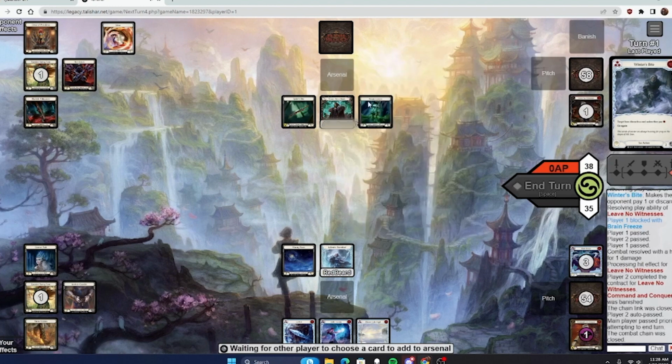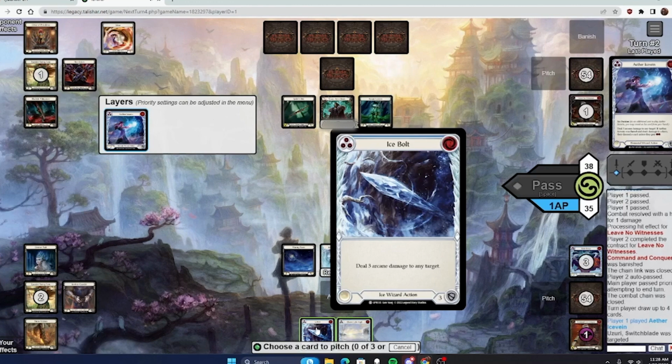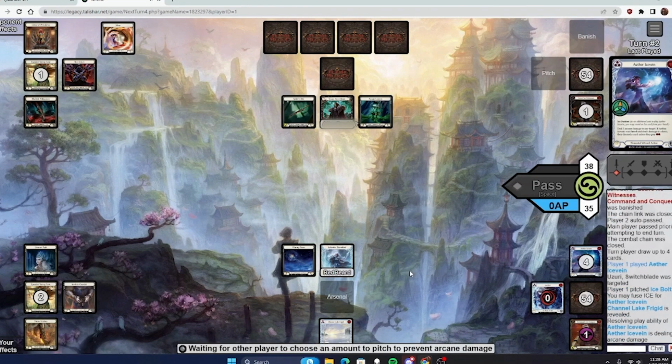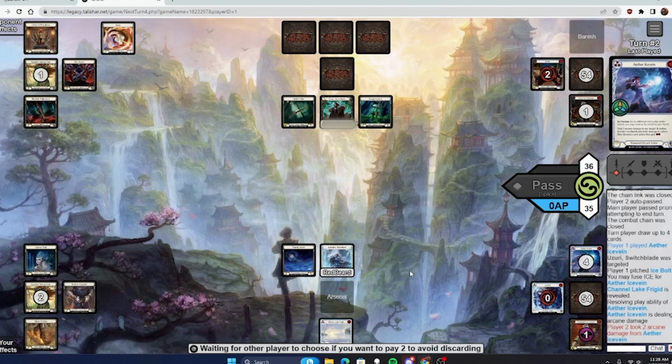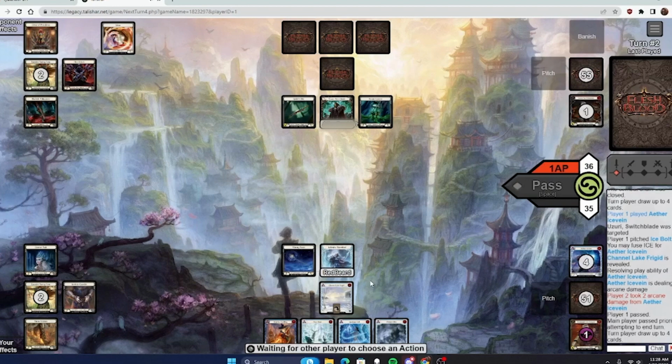He somehow luckily hits a red card when most of my deck's blue. So he does get a silver off that, Leave No Witnesses. But here I get some arcane damage as well as force him to discard a card. So that's exactly what happens. And then we get to have the Channel Lake Frigid in the arsenal. Channel Lake Frigid is not the absolute best thing against Uzuri normally, but if they are a redline Uzuri, then it is actually pretty damn good.